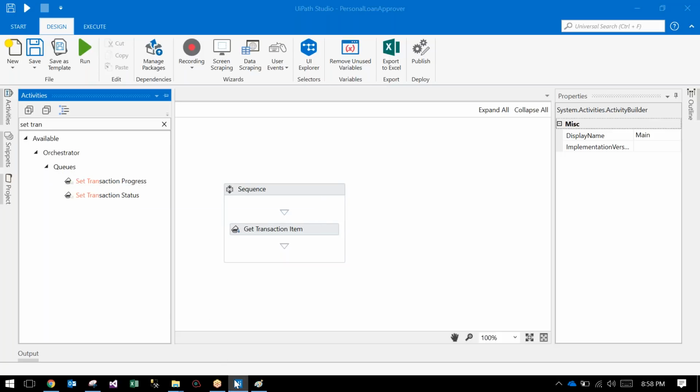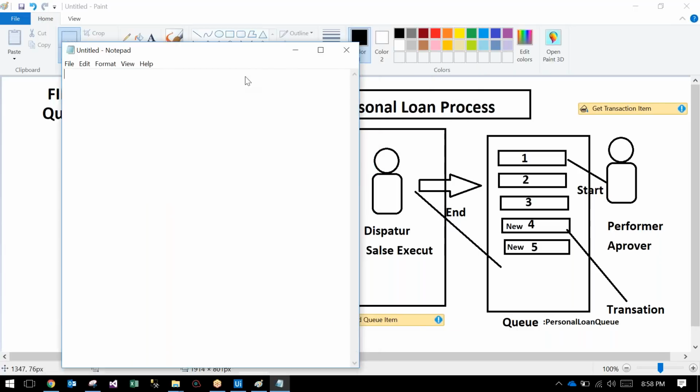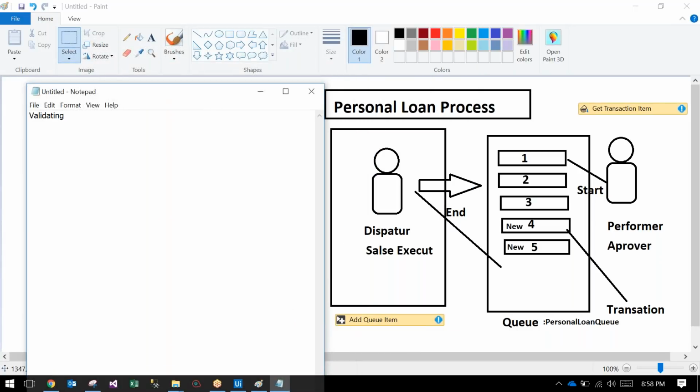The progress means the approval process involves so many processes: validating all documents, verification of the physical address. One person comes to the customer's home, asks the neighbors, and verifies the physical address which the customer gave. This will take time. It's not immediate; these are all the steps involved in the approval process.